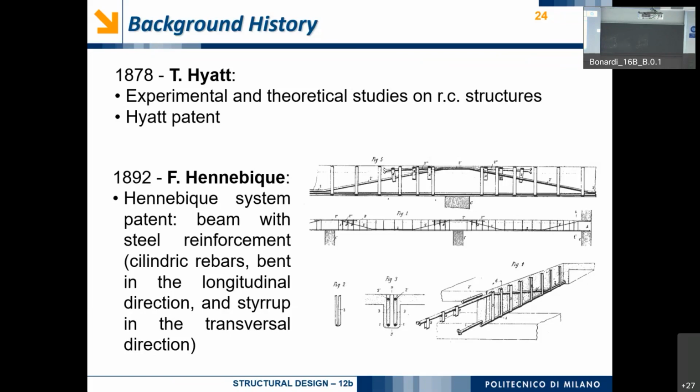And usually, I don't know if there is a drawing. No, there is no drawing. These transversal rebars are something like this, mainly just something that confines the section, and they are placed at a specific distance, so that we can see something like that.